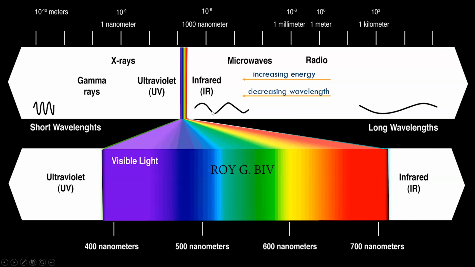Visible light also comes in 7 different types, which we commonly refer to as colors. We have red, orange, yellow, green, blue, indigo, and violet, and the acronym Roy G. Biv is commonly used to remember that. We could basically just write that in reverse here. There's Roy G. Biv, and that tells us the order of the colors of the rainbow, from red, which has the least energy but the longest wavelength, up to violet, which has the most energy but the shortest wavelength.